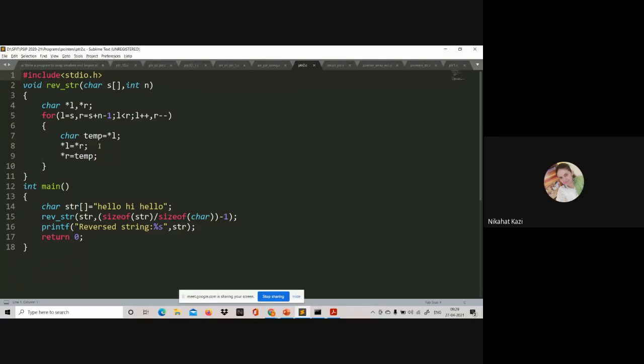So for this particular example, instead of taking those iterators as normal characters, we are taking them as character pointers. Okay, so char star L, star R. So L is initially S, that is the base address of this string. Okay, and R is S plus N minus 1, because you're passing N also. So you know what is N? N is the length of the string.